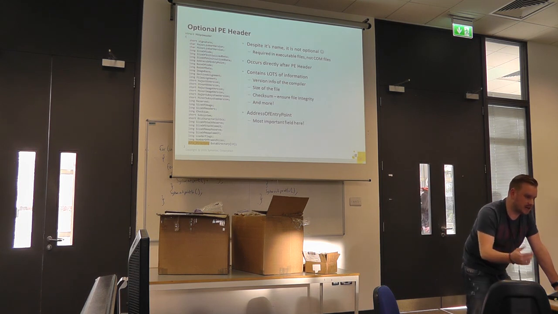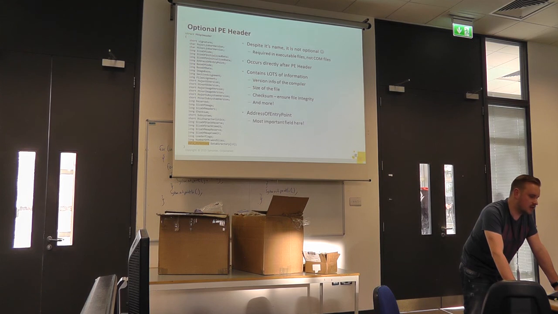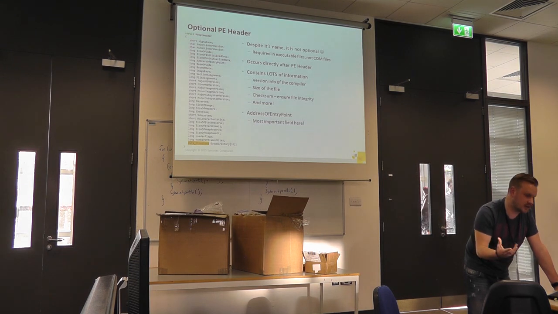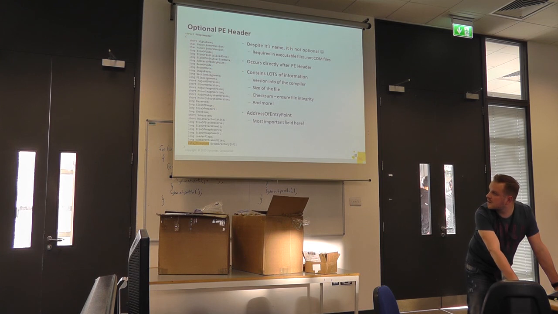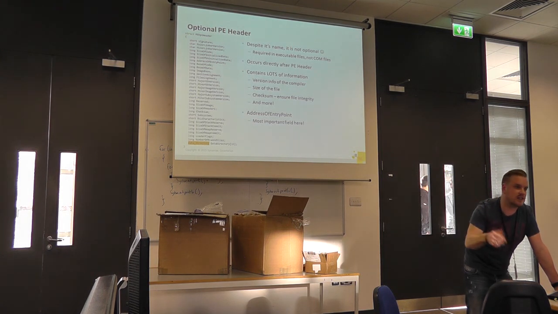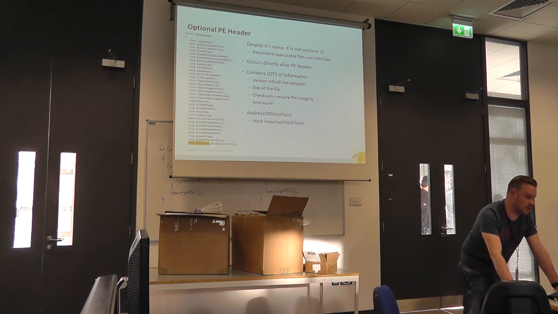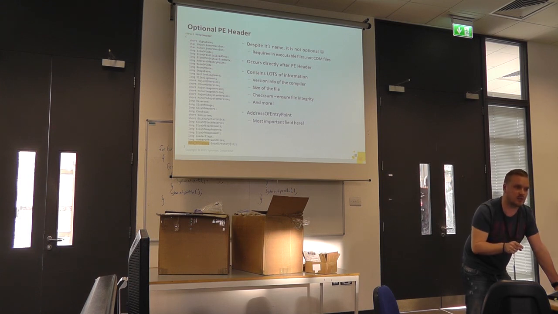It comes directly after the PE header, and it contains some additional information again. You'll be able to get a lot of information here, in terms of the version of the compiler, and the actual size of the file when it's stored on the disk. You'll also have checksum values, so we'll be able to ensure the integrity of the file. And there's loads listed there. You'll notice from the struct on the left-hand side, you'll see short, long. This denotes the number of bytes that the field is going to take up. So when you jump to the example of the optional header in a hex editor, you can determine which field you're looking at based on the number of bytes that are being used.